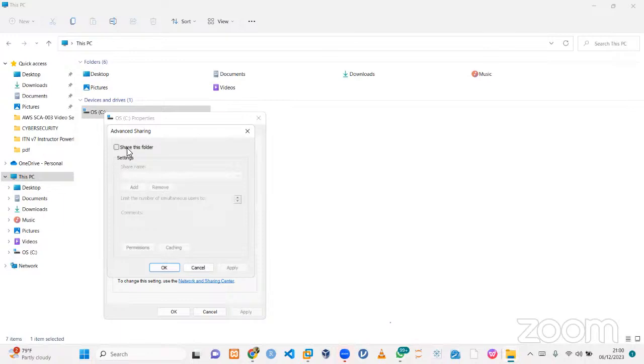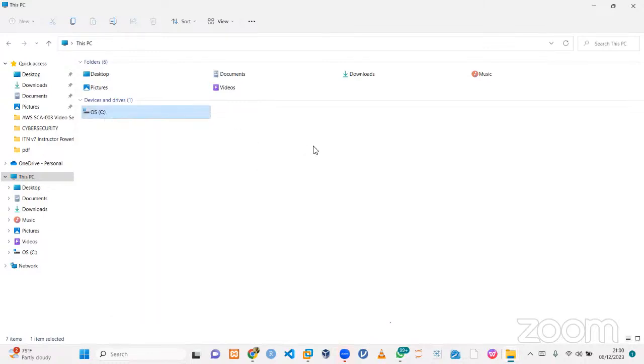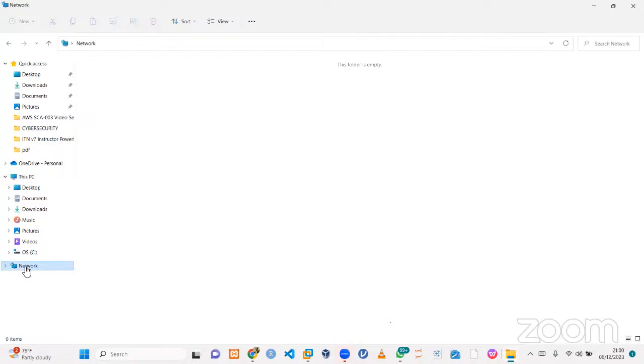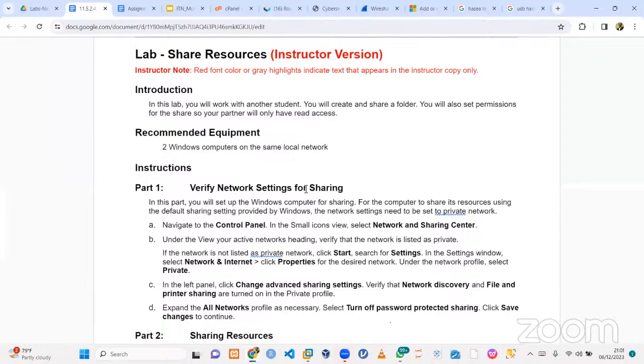Once you share the folder, if network sharing is enabled on this laptop and on the other desktop, you can connect a cable, right? And this drive is going to be seen on the other system. Once you click on network, you're going to start seeing the hard disk that was shared on the other system. Once I did that, I started installing all of the things that were necessary on that system. The next day, I took back that laptop and everybody was shouting, what happened? What did you do? This was a hardware issue, but networking was used to solve that particular problem.